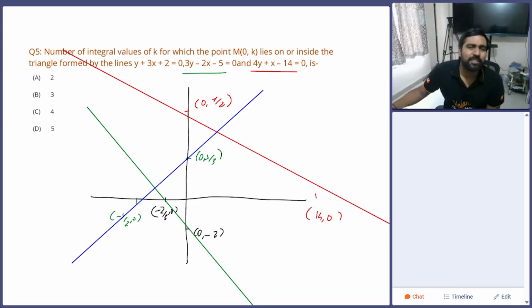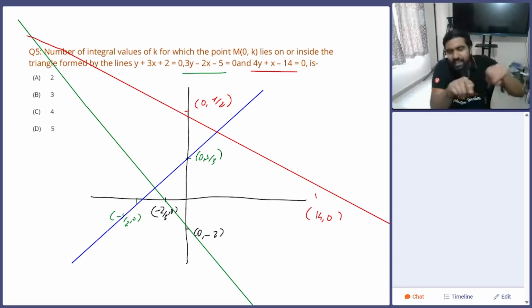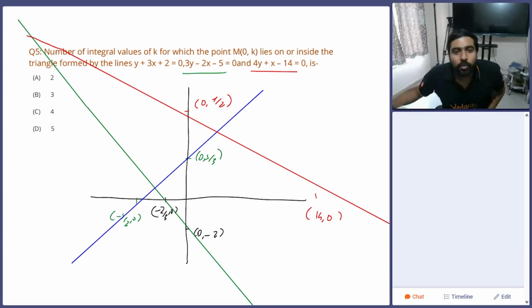So basically now, yes, if you extend this line, somewhere over here the two of them will meet at a point. I don't really care about that a lot. Now we have got this triangle. Now the question is, for what values of k does the point (0, k) lie inside or on the triangle? So basically (0, k) is a point on the y-axis. Now simply, if it is lying inside or on the triangle, it has to lie in this region right here, which is that your value of k should be between 5/3 and 7/2 over here.